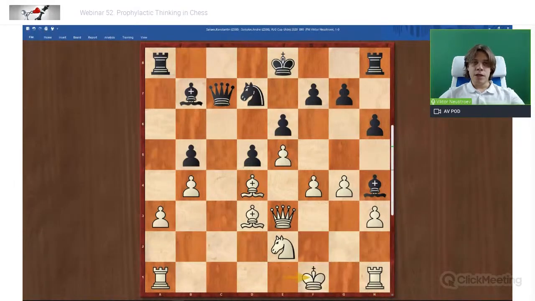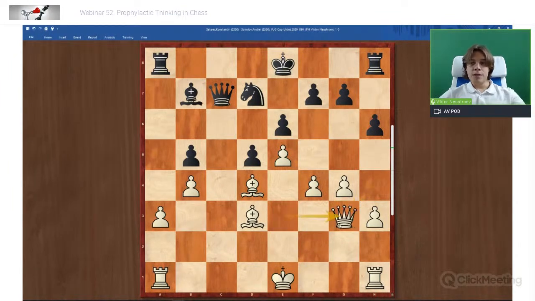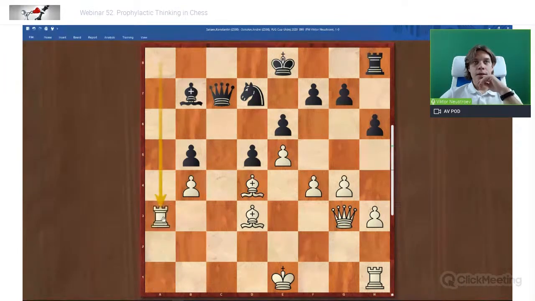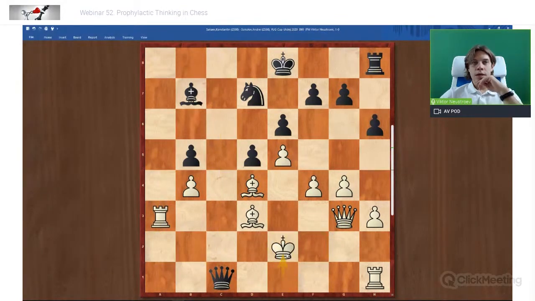If, for example, instead of this move we play this, then bishop g3, queen g3, and in this position our opponent can apply a tactical strike. King e2? Okay, tell me which rook black should capture. A3, not the h1.